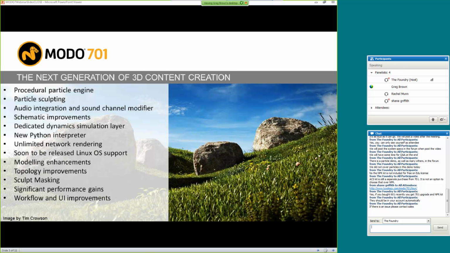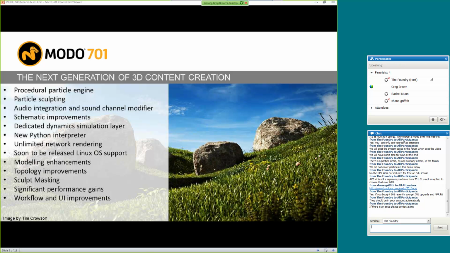Like I said, massive performance gains all across the application. Some people have asked, how do you get those performance gains? It's just nothing but hard work. It's developers going in, getting data from end users, profiling it, finding a bottleneck, and killing it. It's not too different from killing bugs, in fact. So if you find areas in the application that you want to see us optimize, send us data. We'll get on it. 701, huge performance gains across the application.